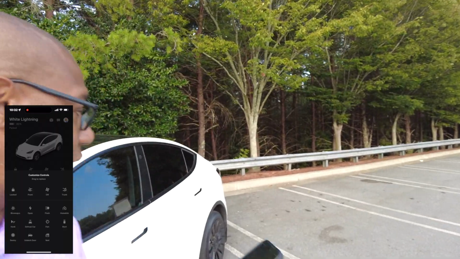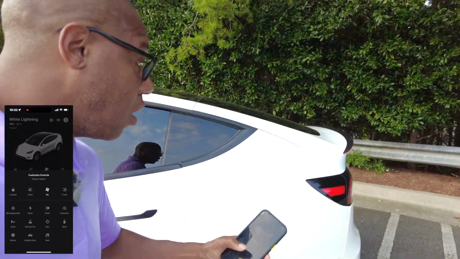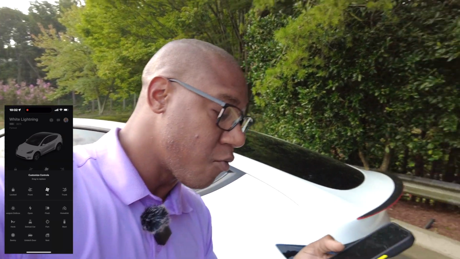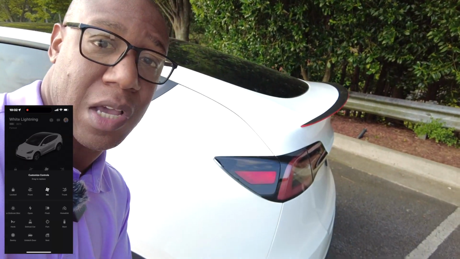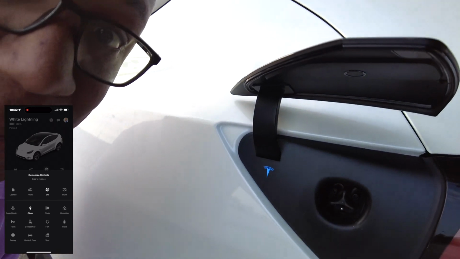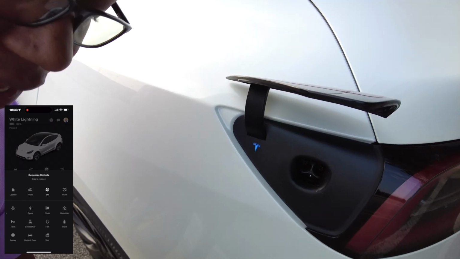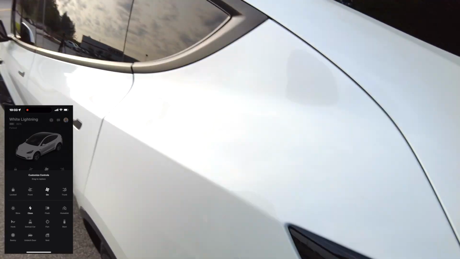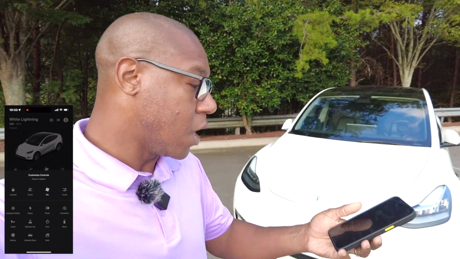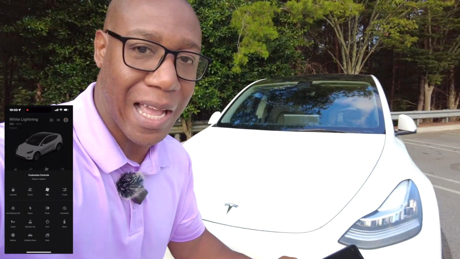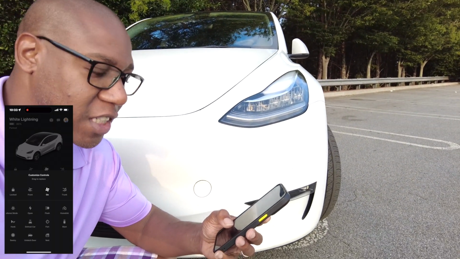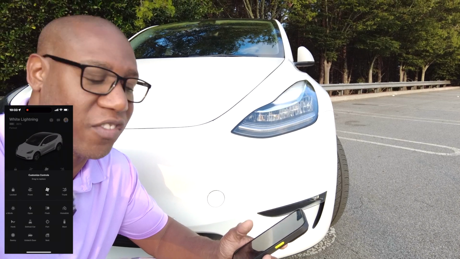And the next one I have here is the charge port. So you don't have to get in the car or come over here and press it. Right here on the phone, I'm going to click where it says open, and wada bam, the charge port opens. And now I'm going to click on close. It's going to close. There we are. Say if you see somebody around your car and you want to let them know, hey, I can see you, you can also flash the lights on the car. So I'm going to hit flash, or any other reason that you would want to flash your lights.